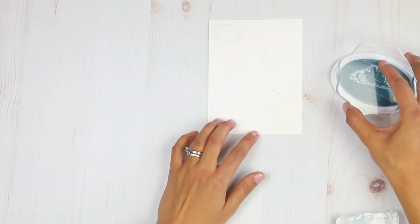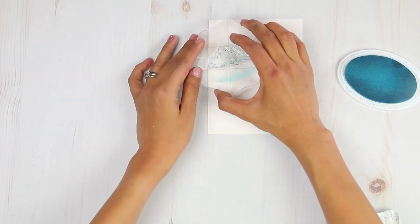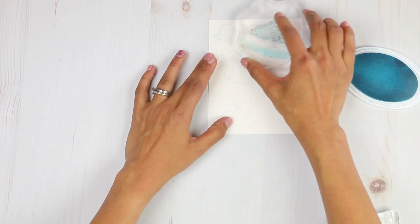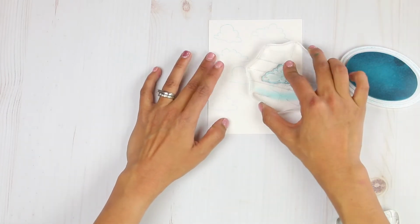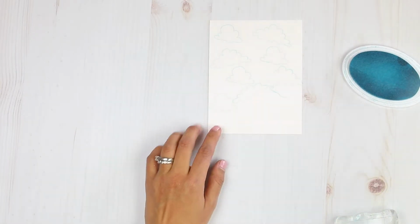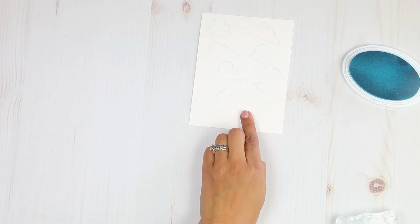And I know it's a bit difficult to see, but it's just a very light outline, to be honest with you. And it's just to provide a little bit of a contrast with our rainbow. So we're going to do one more. And we're going to leave some space because our rainbow is going to go right here. We're going to set this aside and we are going to begin with the rainbow.